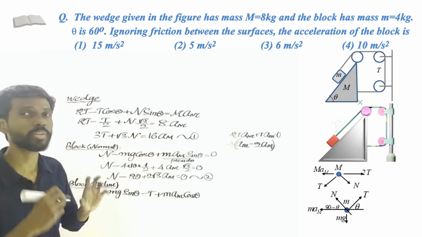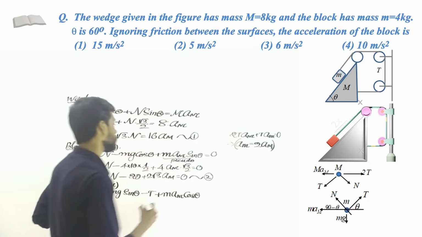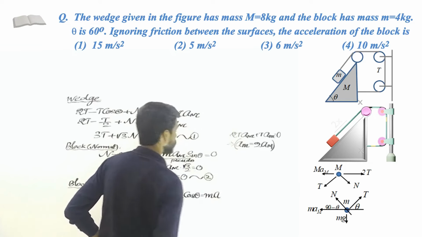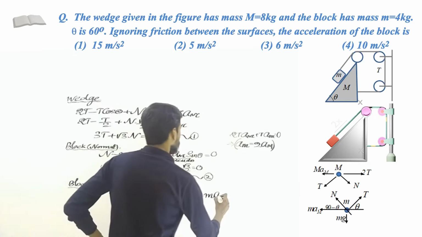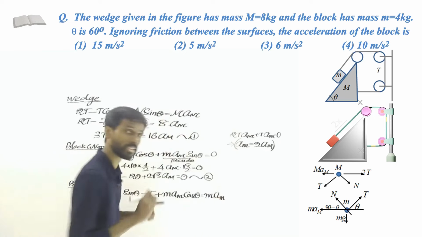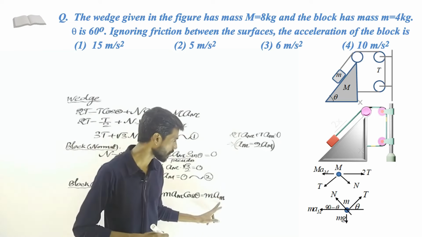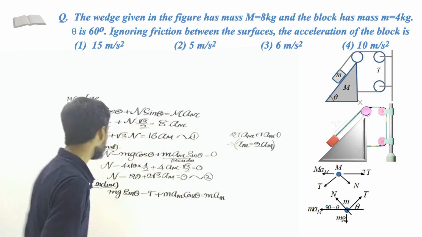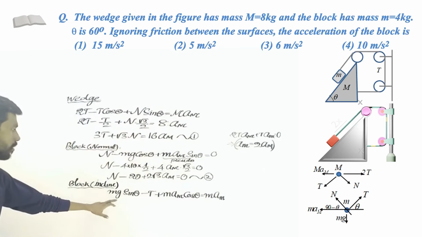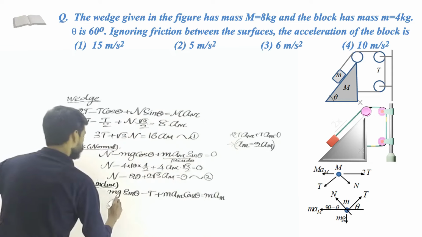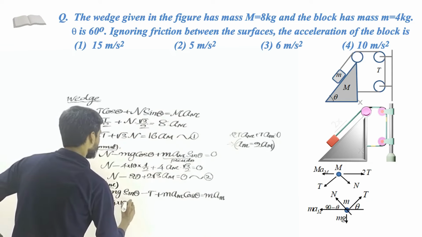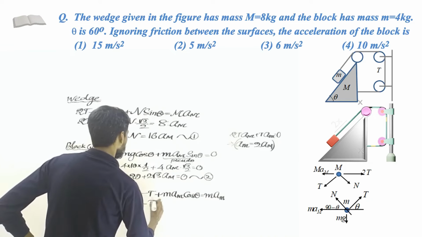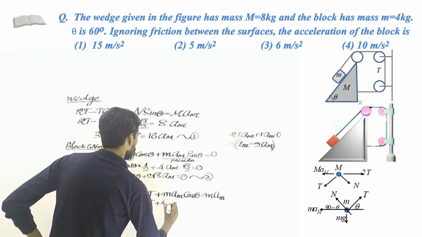Now that must be equal to mass times the acceleration. So what is the mass of the object? So that is m multiplied by the acceleration of the object. Acceleration of the object is am, but this am is known, right? What is this am? That is 2 times capital M, right? That can also be substituted here. But let us simplify this. M is 4, 10, and sin 30, sin 60 is root 3 by 2, minus T plus 4 am.